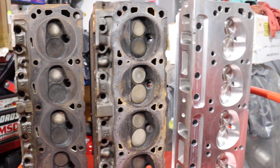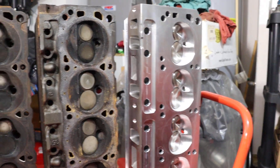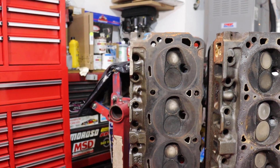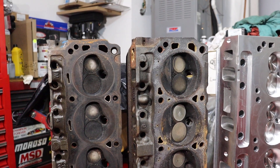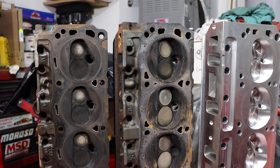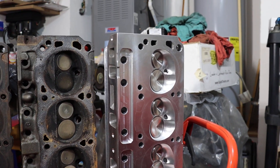When you build an engine, keep in mind you don't have to go to the extreme with your first engine or first attempt. You can go progressive and start with what you've got and let it evolve over time. When you break it, you've got to fix it faster. Start with what you've got — I did with my 289 heads and they grew and improved until they could only take me so far. Then I couldn't afford aluminum heads, so I got a pair of 351 Windsor heads and put some oversized valves and a lot of elbow grease into porting them. They worked very, very well for me for many years. Now I'm in a position where I was able to spend a little bit more money, so we're just going to evolve and see where the AFR heads take us.